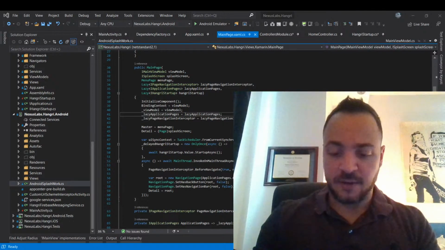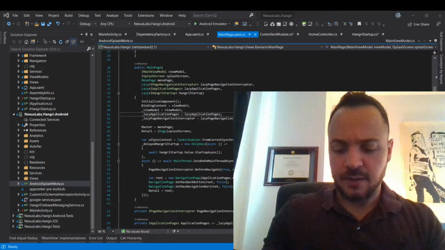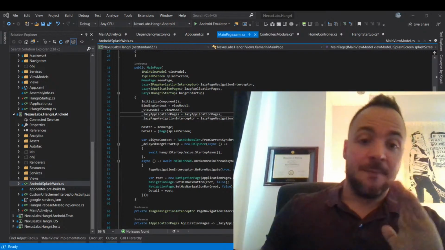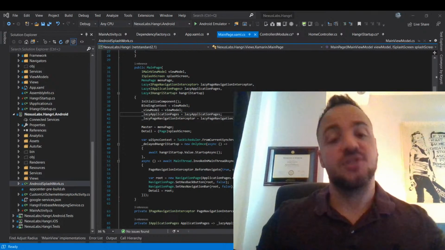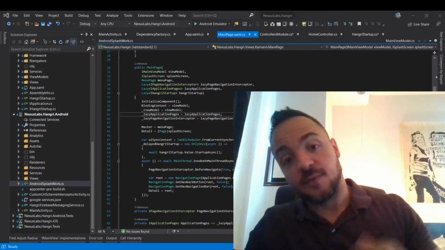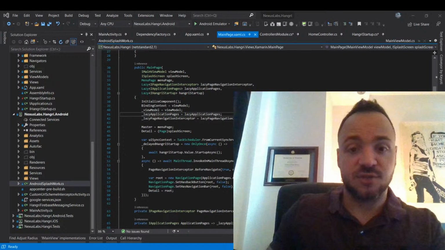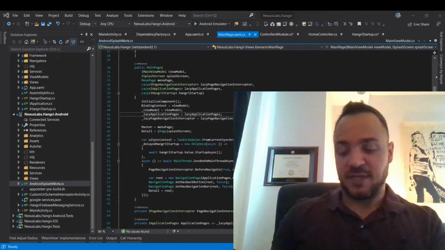But what you're going to see right away is that there is still a white screen. I have to do a bit more digging to see what other things Xamarin's doing, if there's debug settings that actually make the startup time a little bit slower. So there's still a white screen, but hopefully I can flip the phone fast enough around for you so you can see the splash screen.